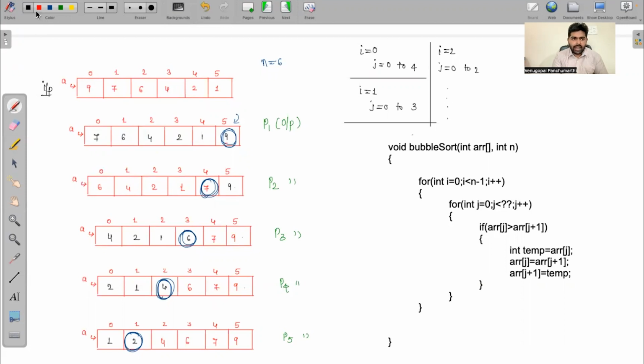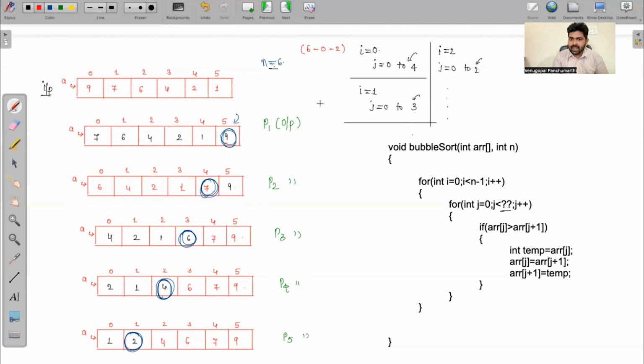Now if n is equal to 6, see here, because n is already the given array length. If n is equal to 6, when i is equal to 0, how long will j be going here? 4. Using 6 comma 0, how will I get the value 4? Using 6 comma 1, how will I get the value 3? Using 6 comma 2, how will I get the value 2? If you try to find that condition, then easily you can put it up here. Now see, simple: 6 minus 0, which is 6. I have to get the value 4, so can I do minus 2? Yes, you will get 4.